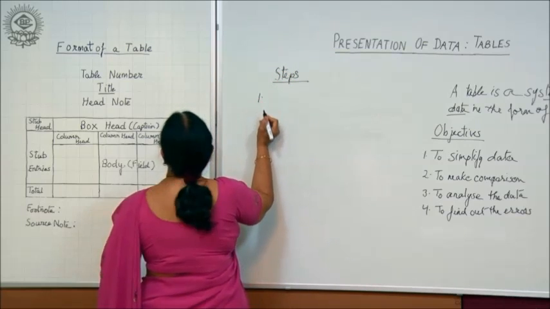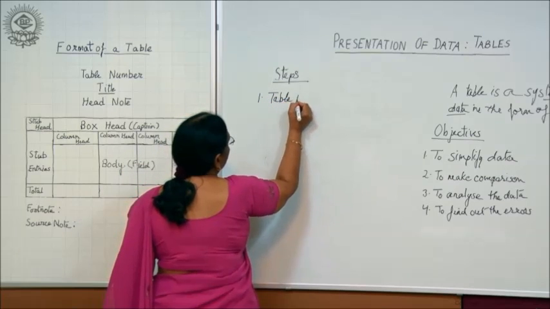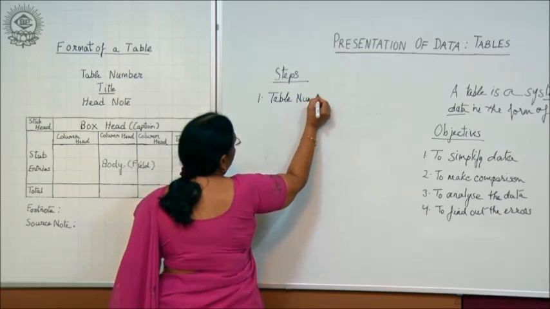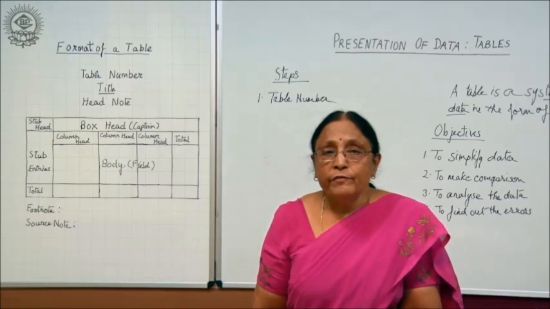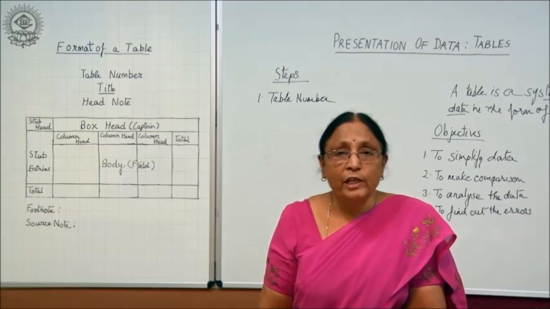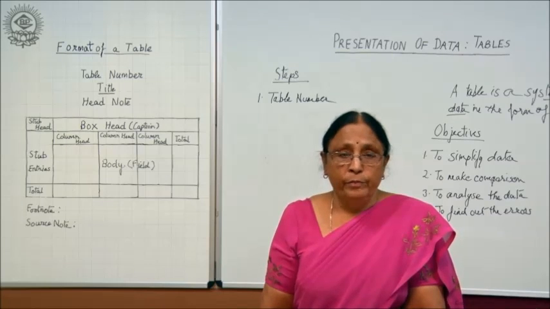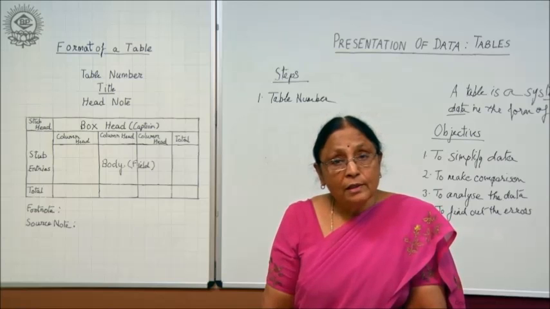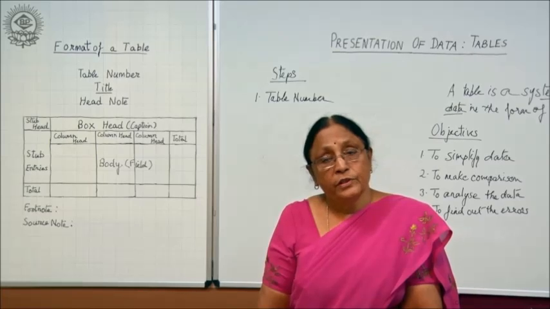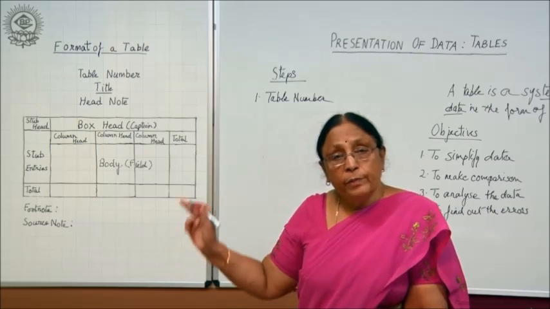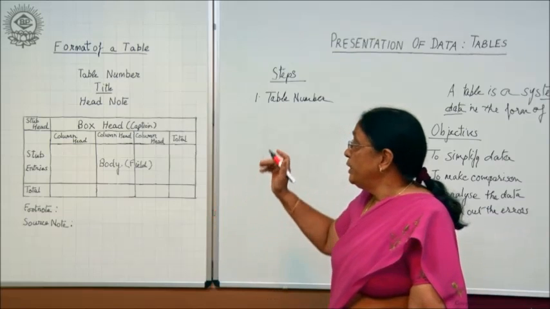Right? First, at the top, the first important thing is to write down the table number. What does it mean? You know that every person, or you can say every child, when he or she is born, is given a particular name. Why? Because with the help of a name you can identify a child or a person. Similarly, a table has to be given a name or a number. You cannot name the table, so here we number the table.